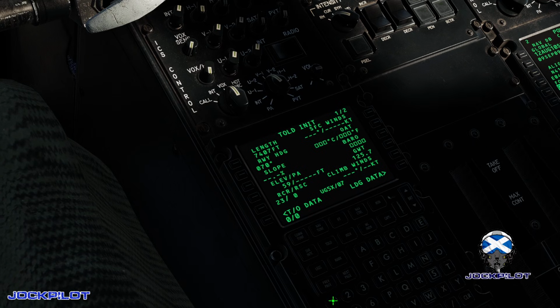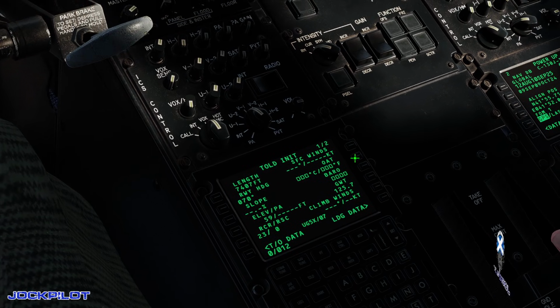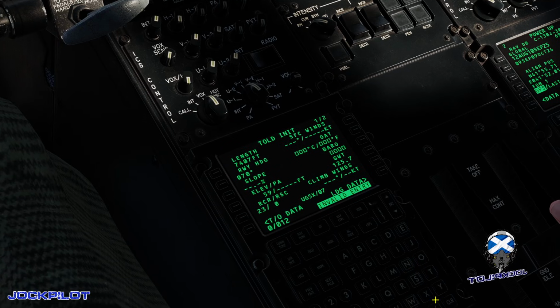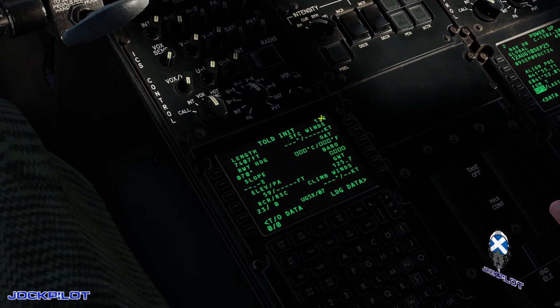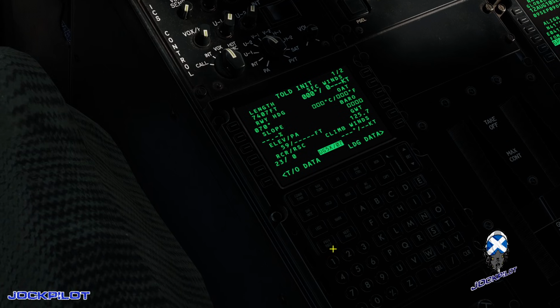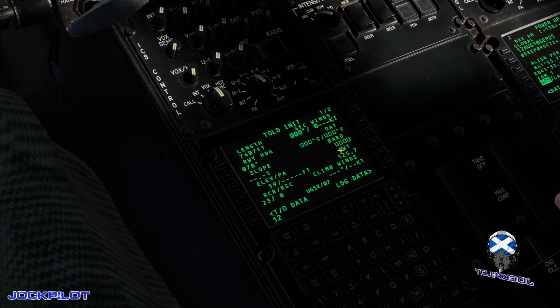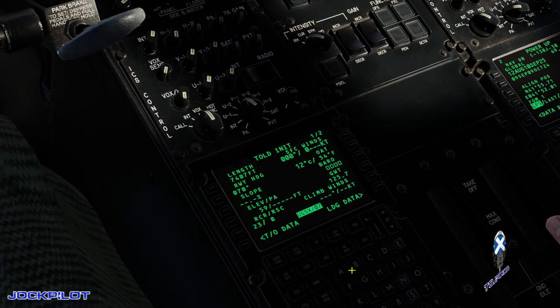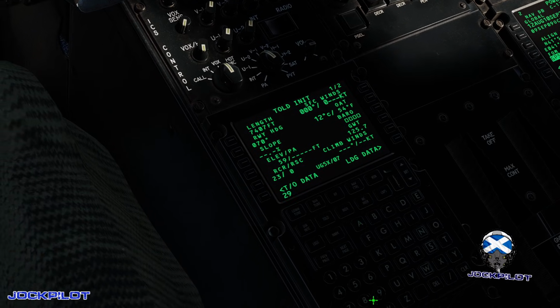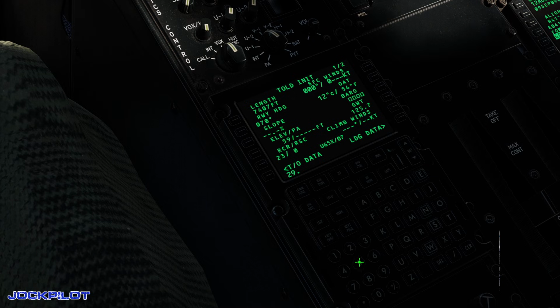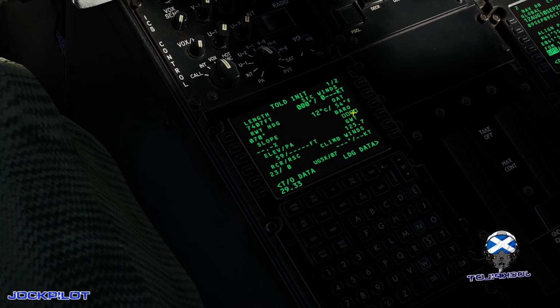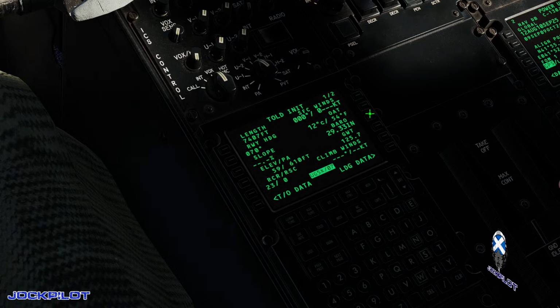So outside air temperature is 12 degrees. Oh, we're going to do the surface winds first. That's right. And then 12 degrees. Barrow is 29 decimal 33. Okay.